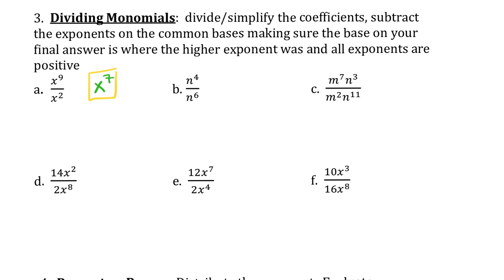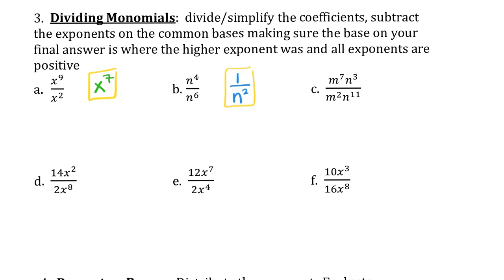Okay, let's look at this next one. It says n to the 4th over n to the 6th. There's n at the top. There's n at the bottom. If you cancel out the 4 n's they have in common, what are you left with? I'm left with n to the 2nd. Is it at the top or the bottom? It's at the bottom because there were n to the 6th at the bottom. There were more n's at the bottom. There's nothing left at the top. So my answer is 1 over n to the 2nd.